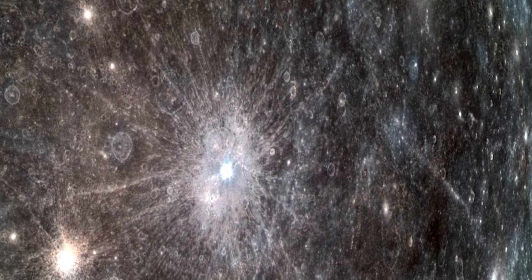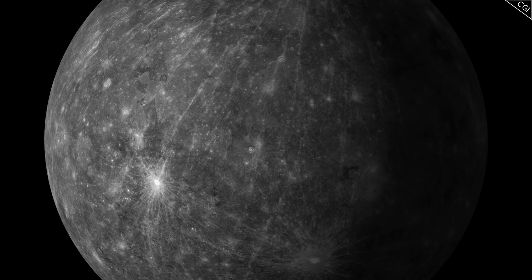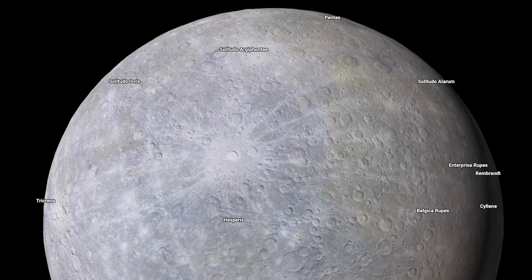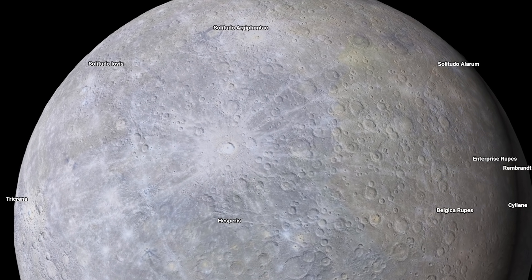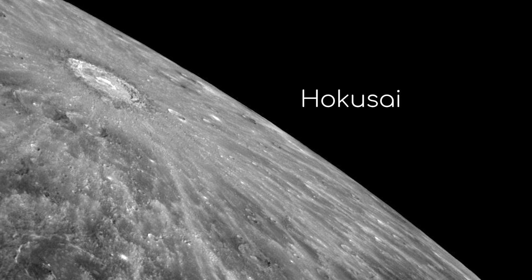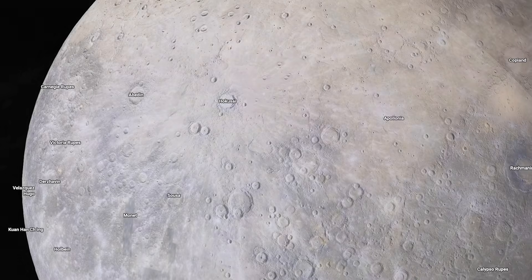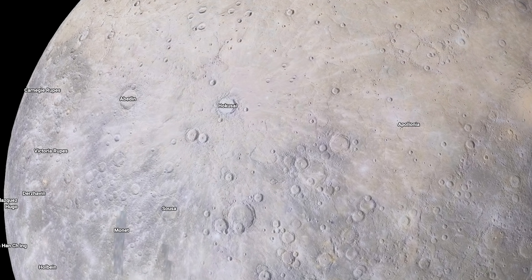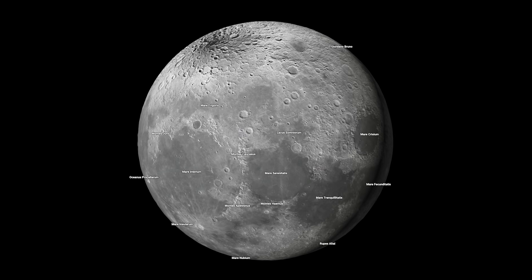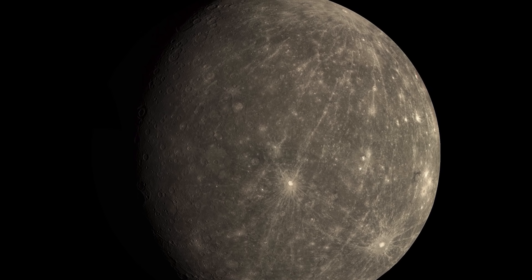Crater rays do not care about the speed of the impact, the angle, or the composition of the crust. They only care about the surface shape and how rough it is. Knowing that this is how these lines are formed, it really opens your eyes to the scope of some of the impacts that have struck Mercury in its past. Remember, some of those ray systems stretched over 400km — and that was just the smaller ones. Look at the ray system originating from the crater known as Hokusai. These rays must have been created from an incredible impact, as their lines stretch almost entirely around Mercury's surface, which has a circumference of 15,000km. And although not quite as large, the ray system of the crater Debussy covers over 1,000km. While the Moon also has ray systems, they are usually smaller than these. One of the main visual distinguishing aspects of Mercury are these giant ray systems.